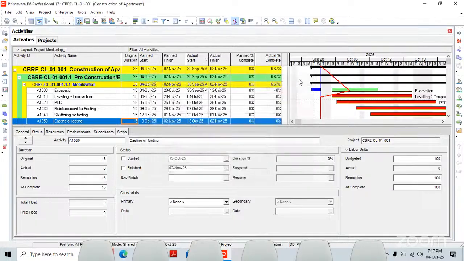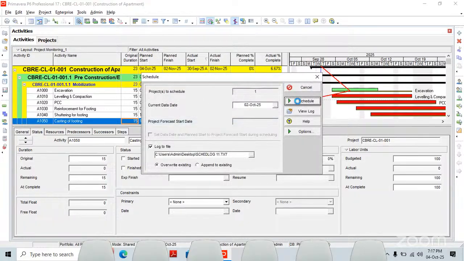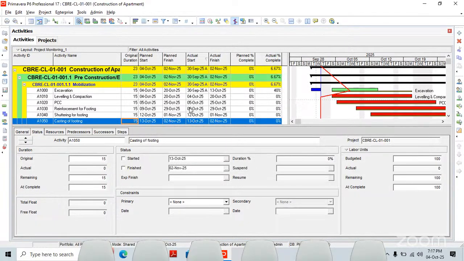Okay. Now let's schedule. Due to the increase in scope, we now have a revised completion date of 2nd of November. Now your planned start and planned finish, planned finish and actual finish have the same date of 2nd of November.